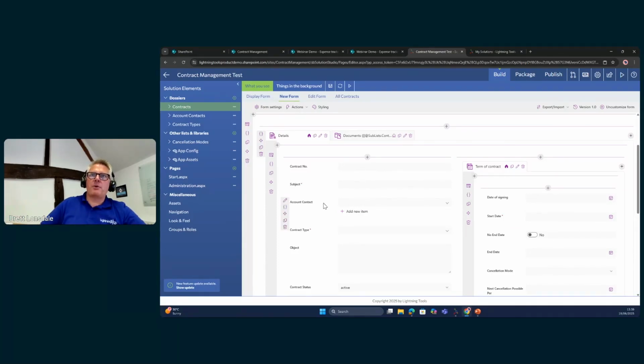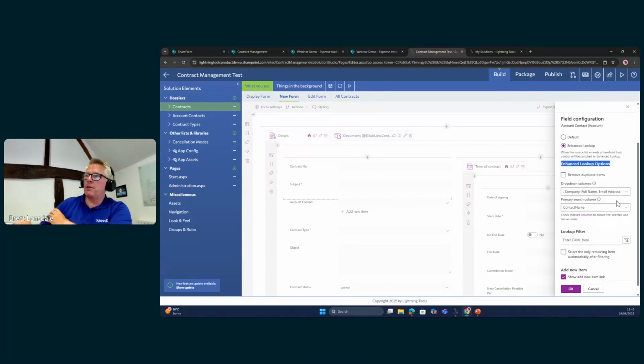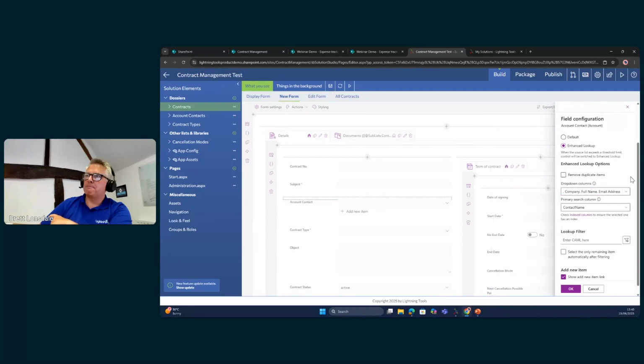Subject is just a vanilla field. If we come down here to account contact and get into the field configuration of that one, you can see that this is an enhanced lookup column. So rather than just the standard SharePoint lookup column, which has the limitation of only being able to look up from a list inside the current site, an advanced lookup column would actually be able to go through and look up from other SharePoint sites. We can even get to external data now as well. And you'll notice that the columns are configured to show more than one column. So that's another limitation of a SharePoint lookup column, it can actually only display one column of information. So we've got three columns selected.